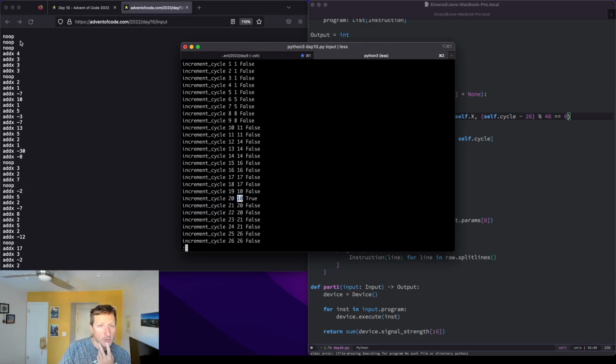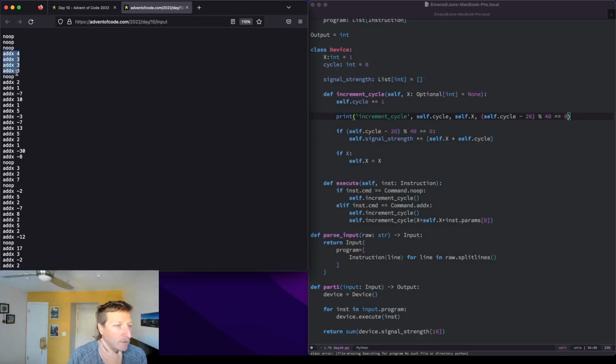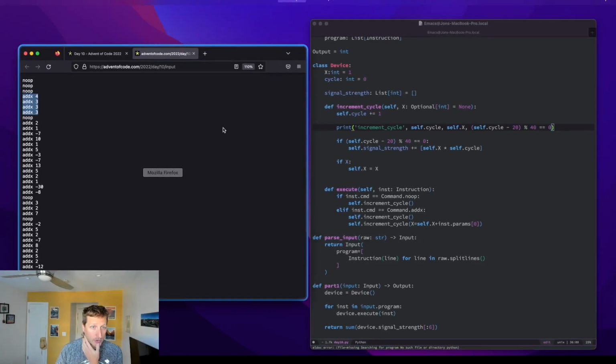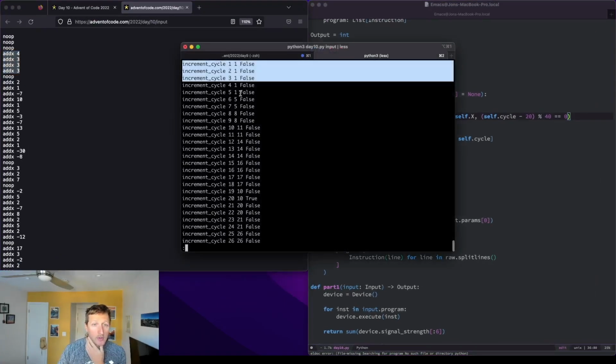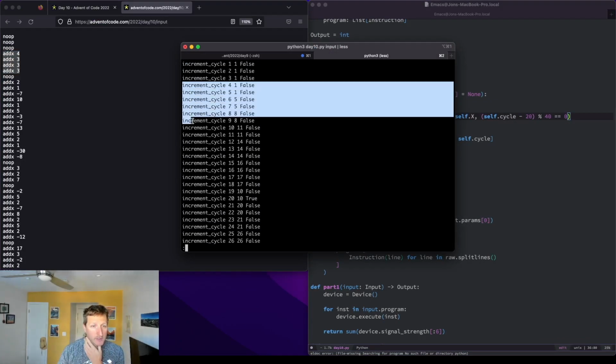So let's go through that. So we have noop, noop, noop. So that's 1, 2, 3. Then add x 4 times is going to be 8 cycles long. So 1, 2, 3, 4, 5, 6, 7, 8.